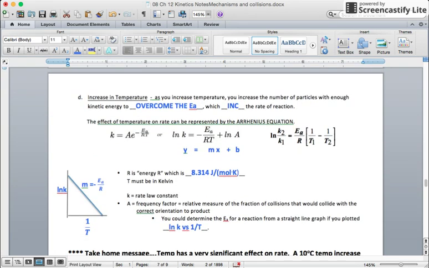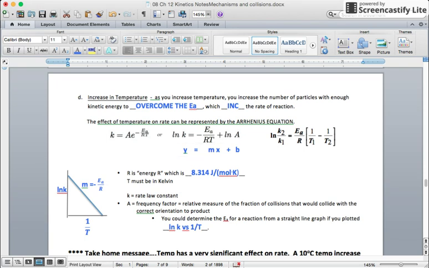So now, of course, we're going to go all AP style here. We have this formula called the Arrhenius equation. First of all, let it be known that these are three different forms of the Arrhenius equation. They're the exact same thing. You never have to memorize the Arrhenius equation. If you ever need it, I will give you whatever form you would need. The most common form that we would use is this middle form.